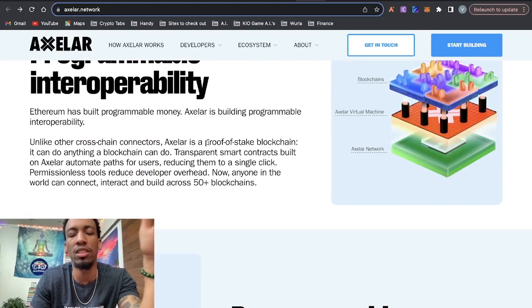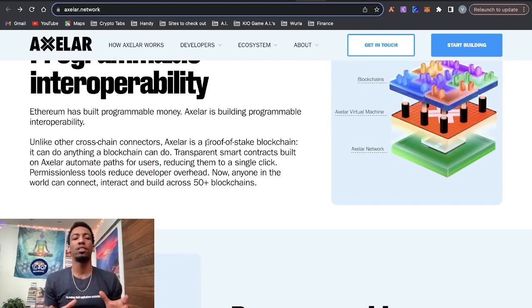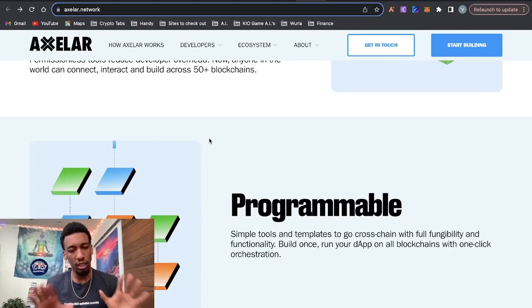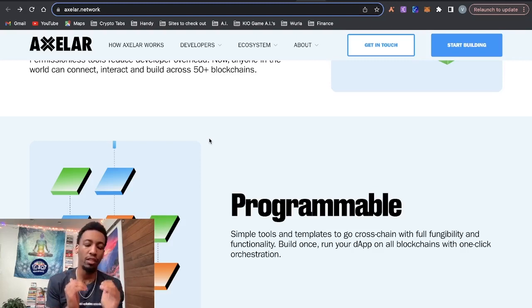It's kind of like building on TCP/IP. If you build on TCP/IP, you're able to pretty much interact with all kinds of internet protocols. Because if not, different protocols, just like blockchains, excluding EVM, have different programming languages. So it's almost like you have to build it out each time. If you want to build something on ETH, you use Solidity. If you want to build something on Bitcoin, I think the programming language is called Script.